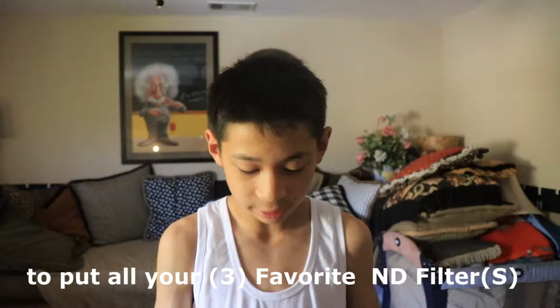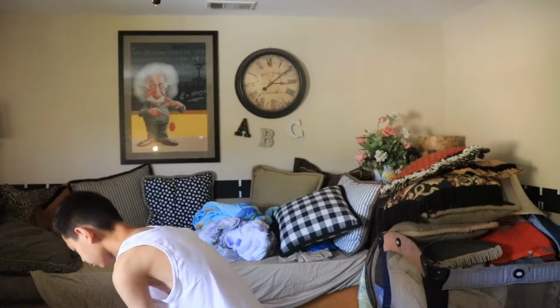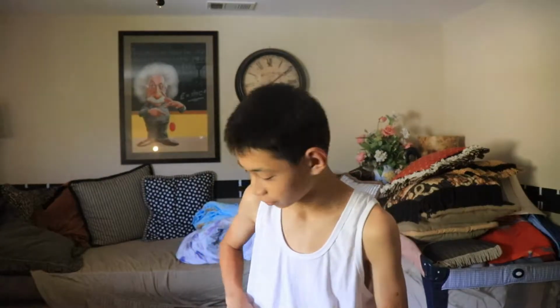With this right here, I really like the style of it. So this is the ND8. It's really hard to check, but it is the ND8. Make sure not to put your fingerprints on it, but if you do, you're also able to clean it.